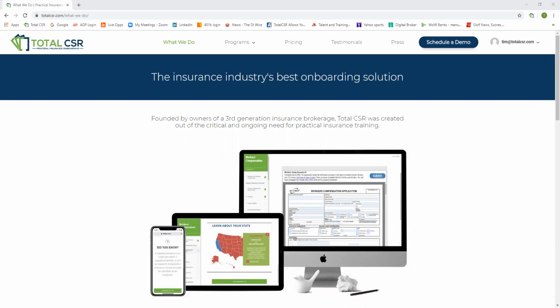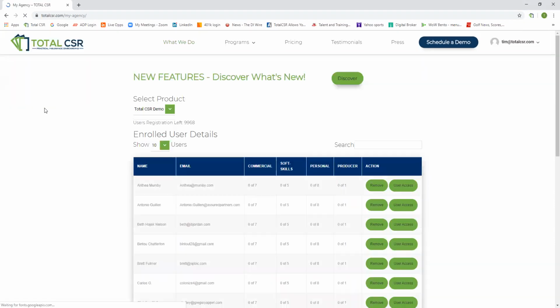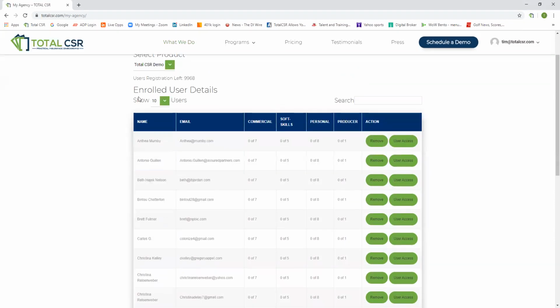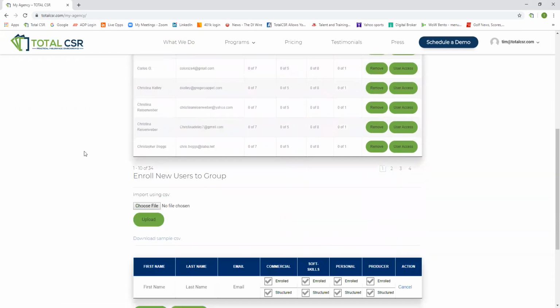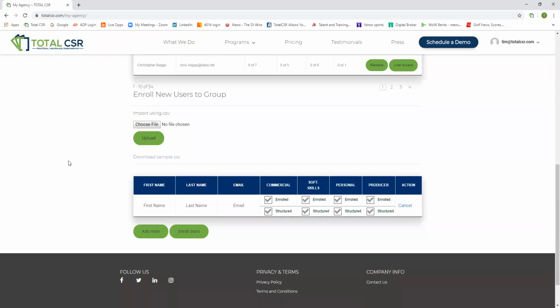First screen I'm going to take you to, from the upper right hand corner, is My Agency. This is the admin page for the manager or owner, and from here we can see users enrolled in our courses. We've got their names and how they're progressing through the modules for any of the courses they might be in, so we can track them. Adding a new user, we just need first name, last name, and email address, and then they'll get an auto email sent to them. Then they can go to our site and go to the user side, which is My CSR.